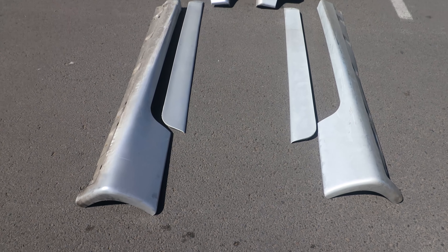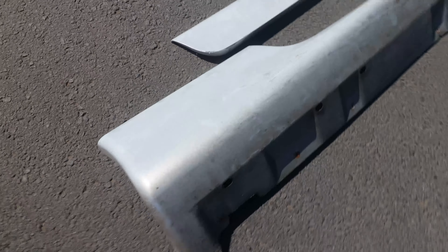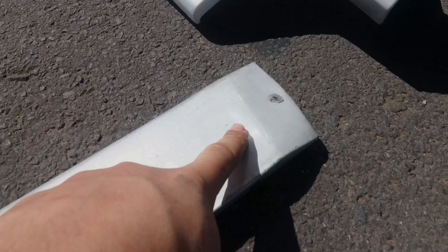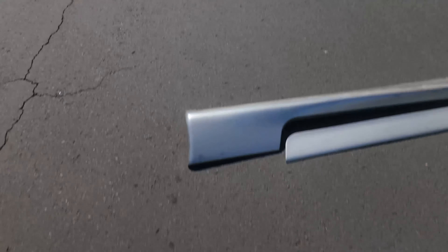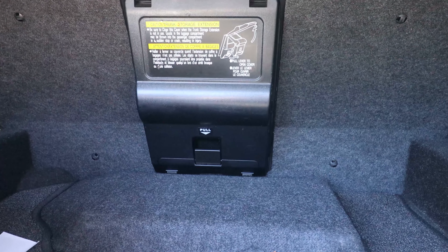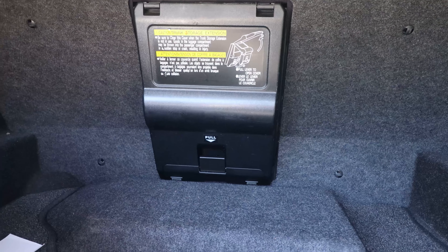Alright guys, so these are the skirts. They're obviously not in the best condition, but I did get them used. There's a couple of little holes that people drilled trying to get them on cars, but honestly they're not that bad. They could be a lot worse. I'm pretty stoked about it. I'm going to get these all put in the car, which is going to be fun because I have an IS and the seats don't fall down, so I've got pretty much that much room to fit the two long pieces.